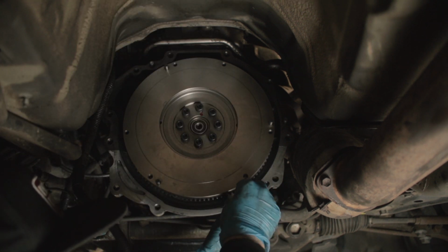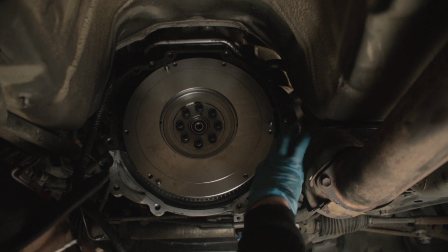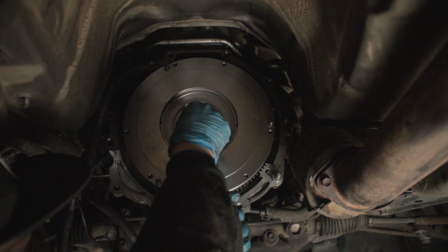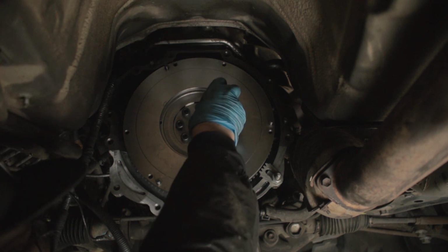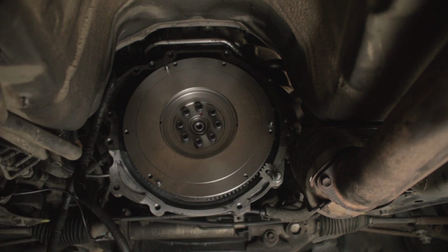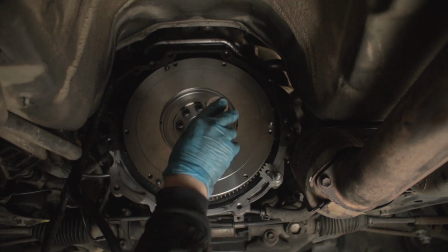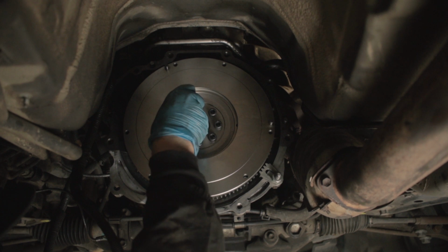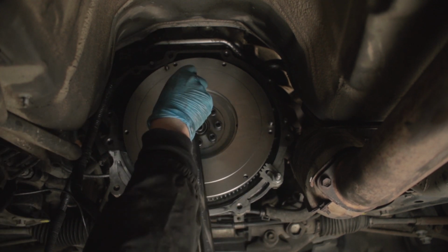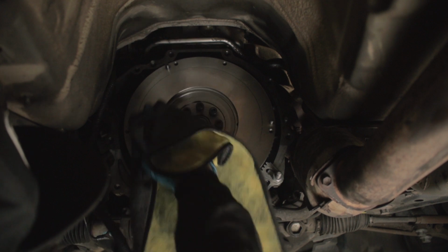And I'm going to lock the flywheel in place. This one here. The first pass is 36 foot-pound, imperial, so you're going to do 36 foot-pound. And the second pass is 90 degrees. That's it. Now clean the surface, because obviously they coat it so it doesn't rust.